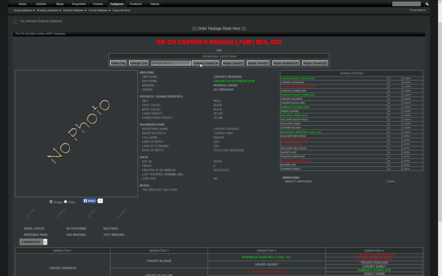Created by, I can change that, so I can assign, somebody else entered your dog, I can do that. So you're just kind of seeing what I get to see that you won't be able to. Importantly, I want you to see these things, even though you don't get to view them. These are JavaScript queries that my brother enabled me to do. So if there are any sires all the way down in this dog's family tree that are broken, we can repair them. And we've set everything back to 0 because everything has been repaired.